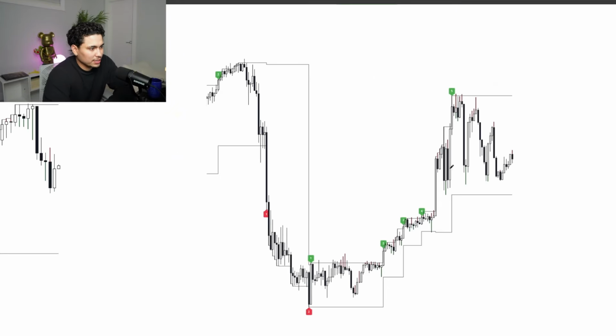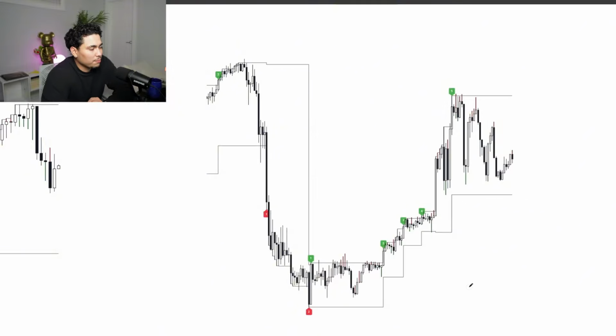We can clearly see that there have not been breaks to the downside for a very long time. We can see that we had the high, we had our low. Then after that, we had the break, then we had a new high and a new low. After that, another break, a new high and a new low, and so on and so forth. And the latest break is bullish, right here, creating a new protected high and a new protected low.